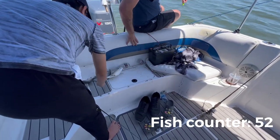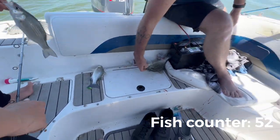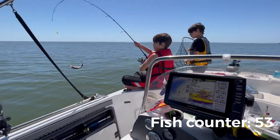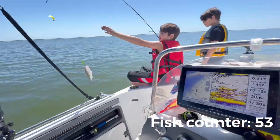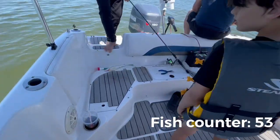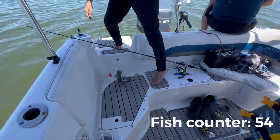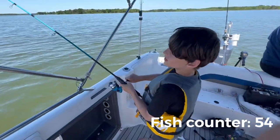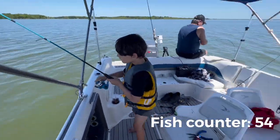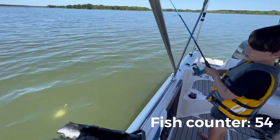That's a hybrid there, bro — those broken stripes, that's how you tell it's a hybrid. You got one too? You got two? The screen's blowing up. Holy cow, look at that. You had two and lost one? That dog's bleeding. Are you sure you're letting yours all the way to the bottom?